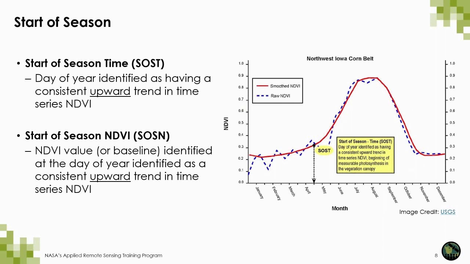The start of the season, or SOS, is really key to seasonal characterization, as many other metrics depend on SOS. In terms of remote sensing and NDVI, it's identified as the shift towards higher NDVI values with a constant upward trend. This is when the level of photosynthetic activity is measurable by the satellite. This can be a predefined threshold or a change in the slope of the NDVI curve. The SOST is the time or date when you see this upward trend, and you can see this represented in an image from the Northwest Iowa Corn Belt, showing the smooth NDVI and the raw NDVI values, as well as the indication of where the start of season is.